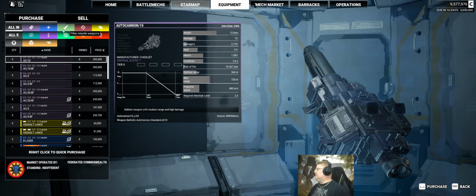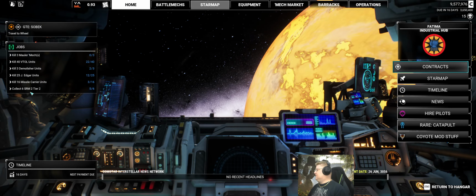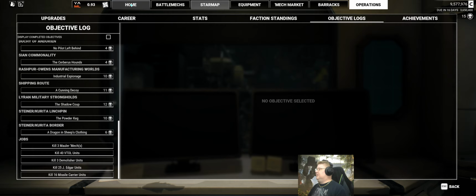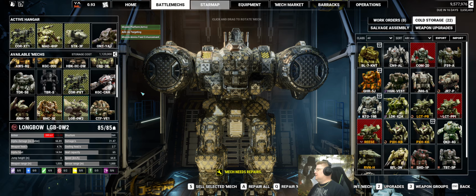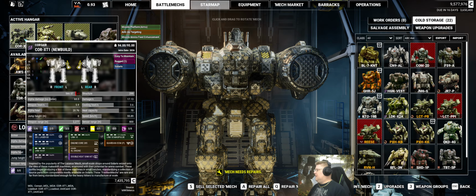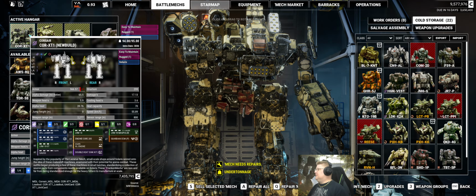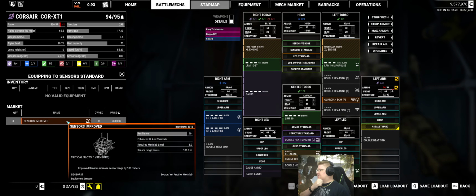Equipment check. SRMs. If I don't find those in this one here now... Okay. Screw it. I'm getting rid of this. We'll take something else. Now, BattleMechs. Just take a quick look at this. This was the one that was overweight, yeah. Or over tonnage. He's 1 ton under right now. Needs better sensors. We'll take that.